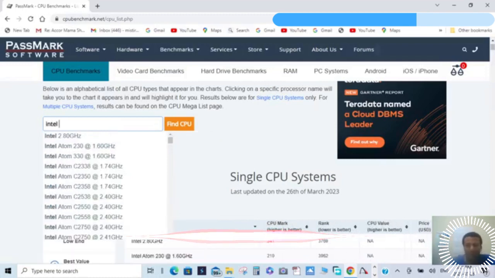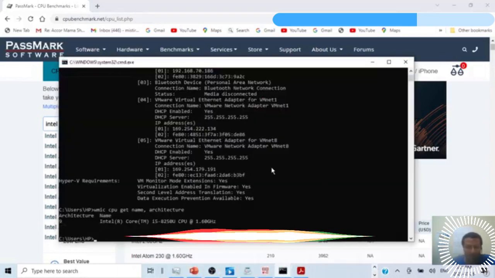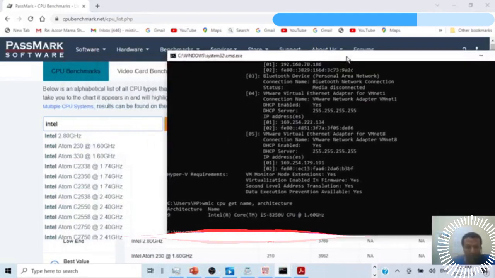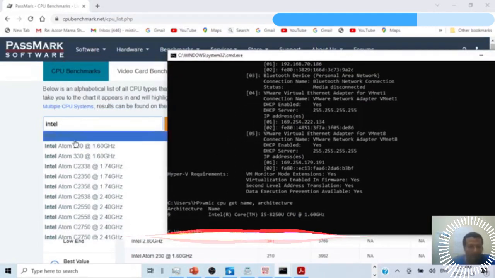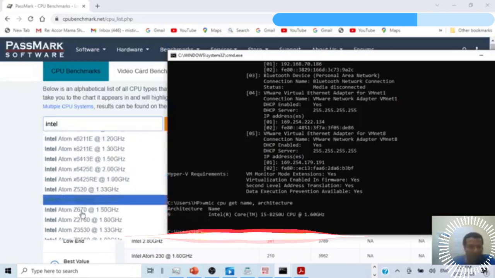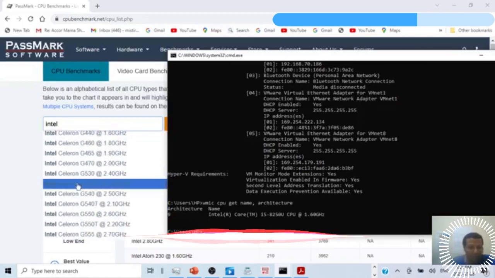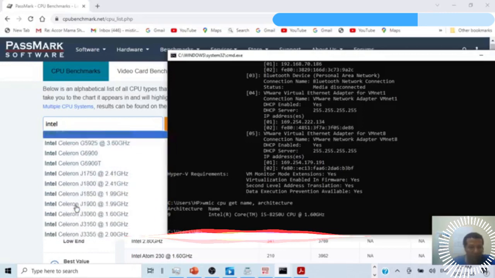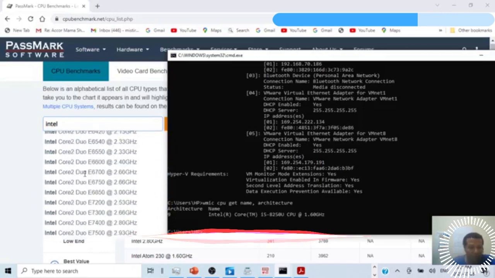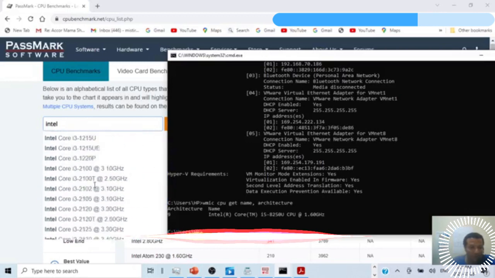Intel, and this. Let's go here. Core i5.